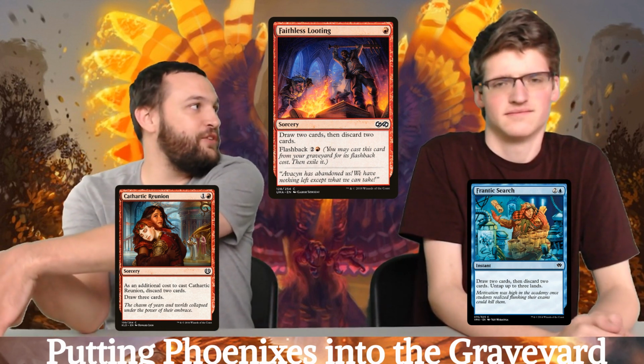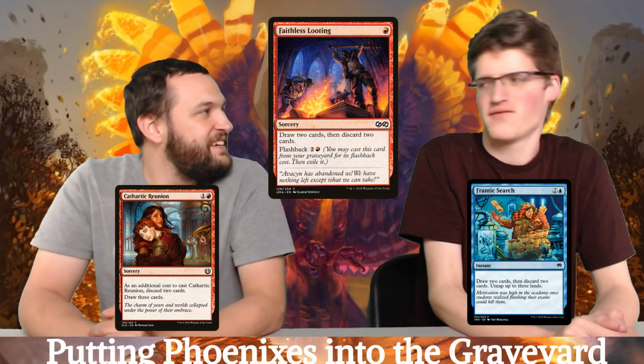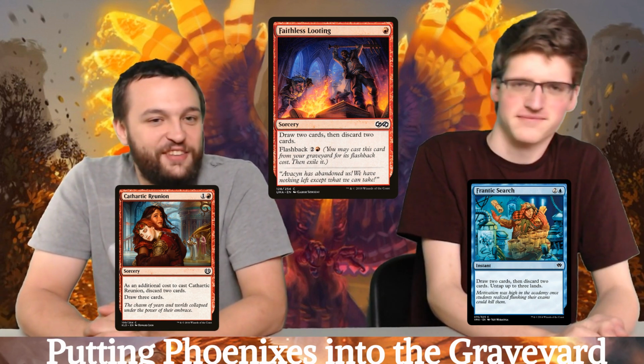Hopefully, it doesn't get countered on you. You'll feel really sad. No, that's all we want, is to discard the Phoenixes. They can't counter that. It's uncounterable. That's true. It's just part of the cost.